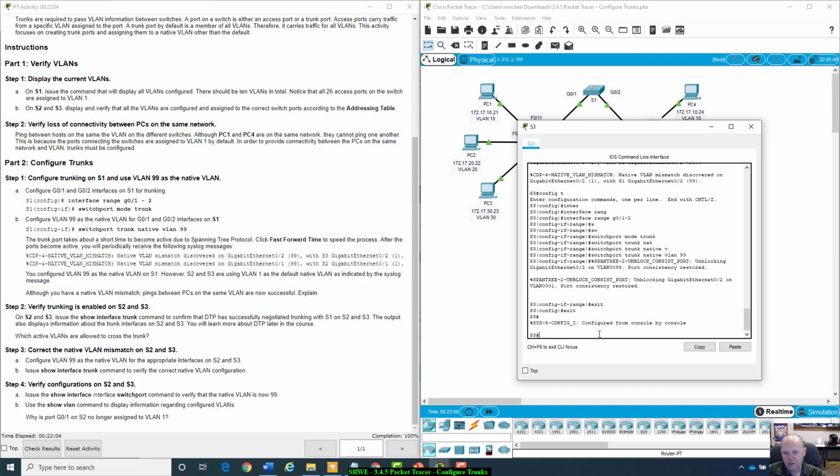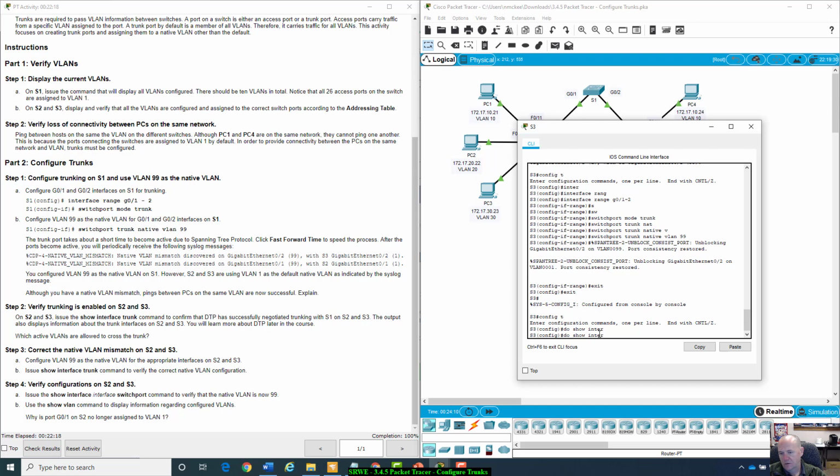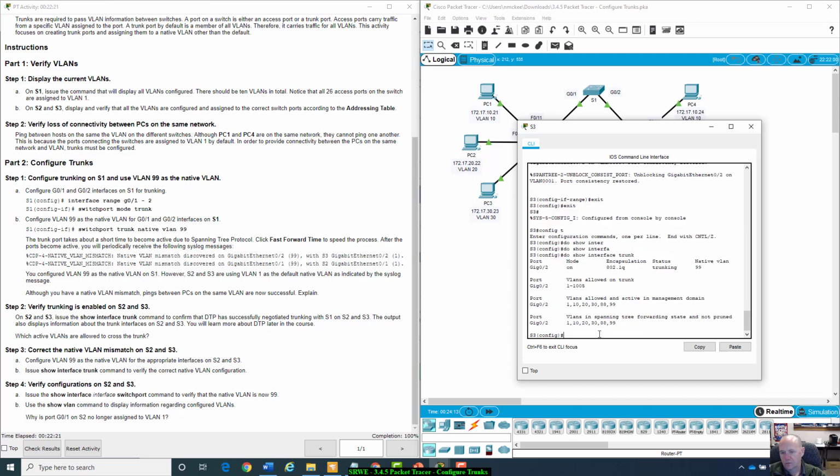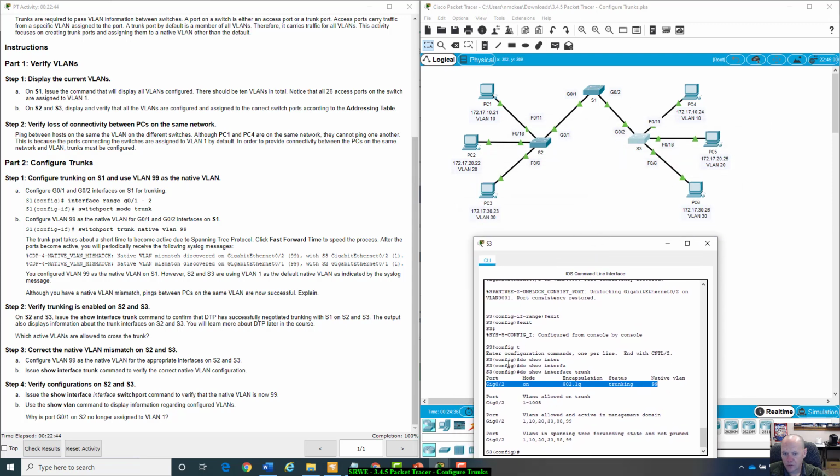So you can go back to privilege mode to do your show commands, or if you're in global config, I did this before, but if you hit do show interface trunk, you can do that too, so you don't have to go back. It's just a shortcut. Interface trunk. And now it says, this is S3, it's on gigabit 0/2.